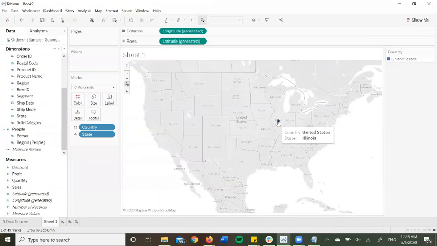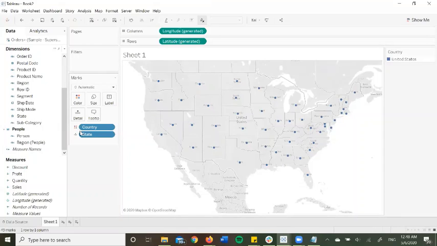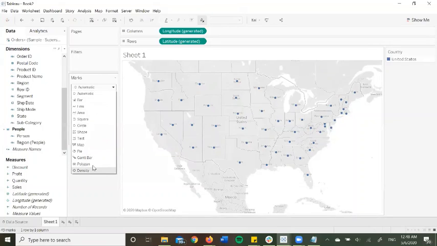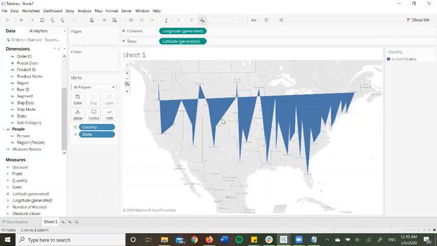So if you click it, you can specify one single state, and then what we want to do is make this dot into a polygon form. So in order to do that, we go to the marks box here, and we go down to this drop down right here. And as you can see, there's a bunch of different options for how we want the marks to look on the map. And we want to choose polygon because that's the one that we want.